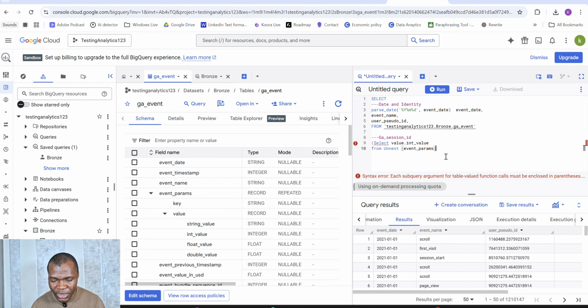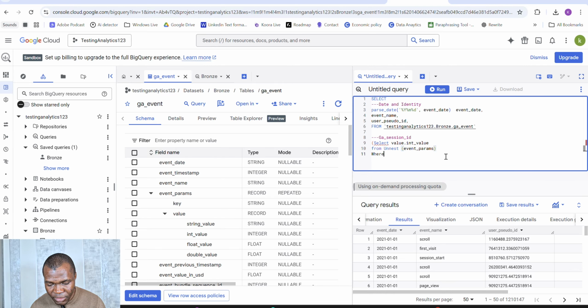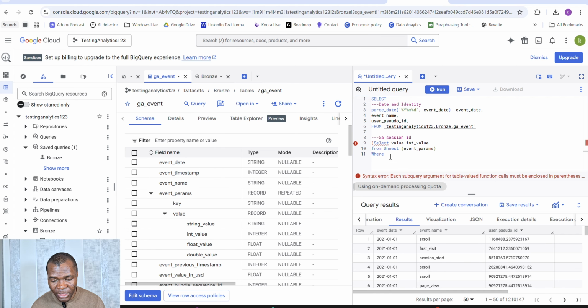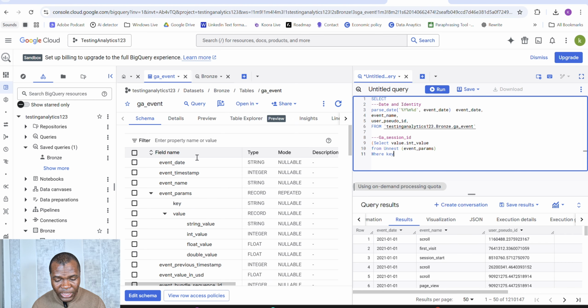So I will need to answer another question, where, because as I've said, there are many things inside this particular event parameter. So where my key, this particular key that I showed you the other time, is equal to ga_session_id.